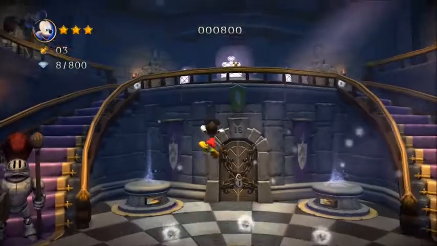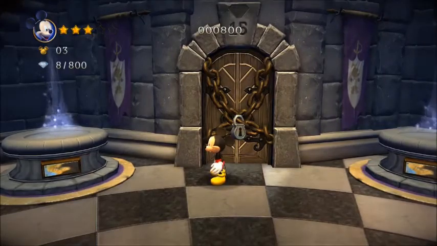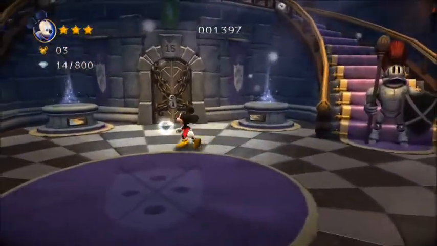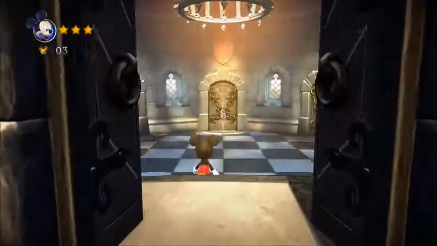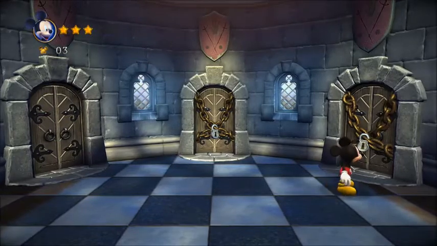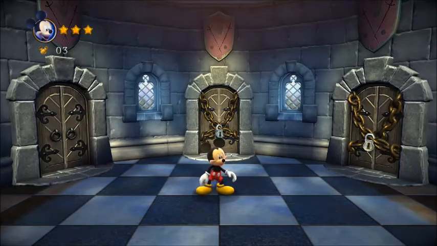Okay, so if you see above the door, you'll see 15. Miserabel's first trick was to lock all the castle doors with her enchanted diamonds. So you gotta collect enough diamonds to unlock the door. In this room, well, every world has 2 stages plus a boss in it. This is not how it was done in the original game on the Genesis, but I like the way it's done here. It makes it a lot easier to fully complete the game.